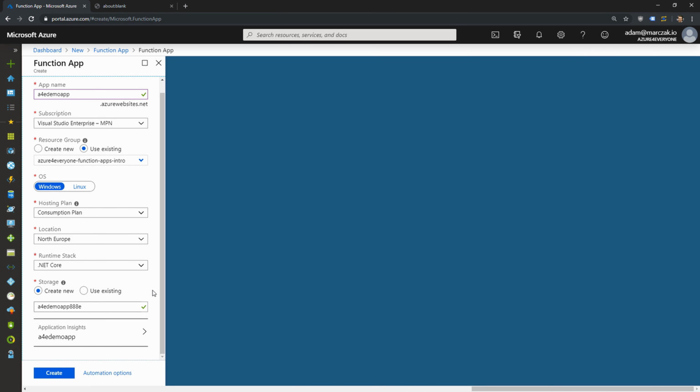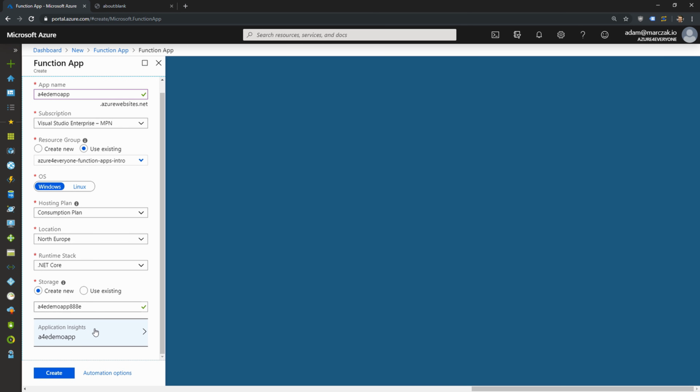Because everything that you do in functions, including functions code, is stored on a storage. As you can imagine, since functions are serverless, you don't have a server, therefore you don't have any place where you can put your code in and save your state. This is where storage comes in. The entire code base of your functions and the state of your functions are saved on the storage, so whenever new servers are initialized, they grab the code from the storage.